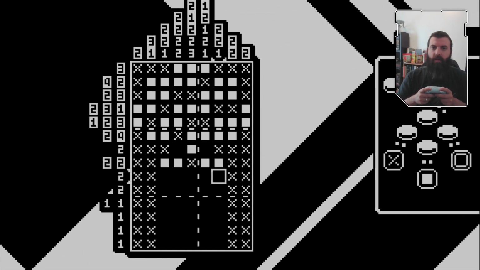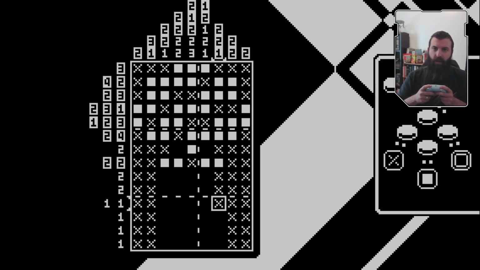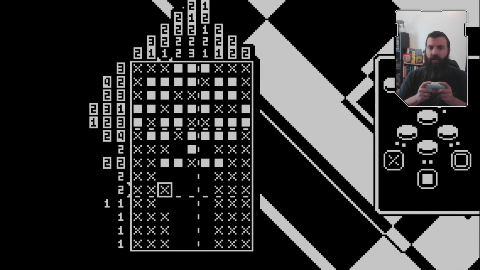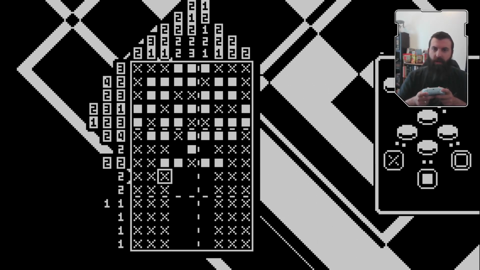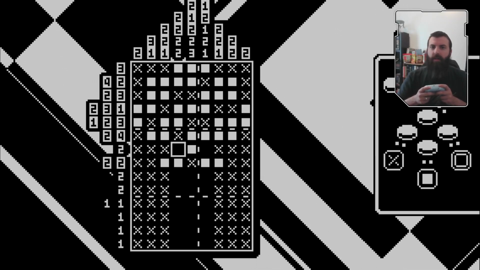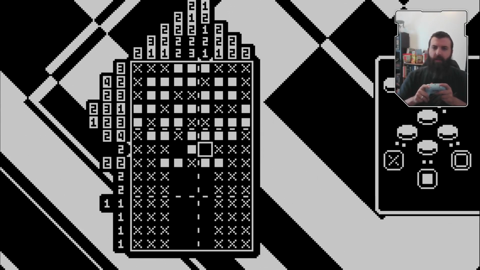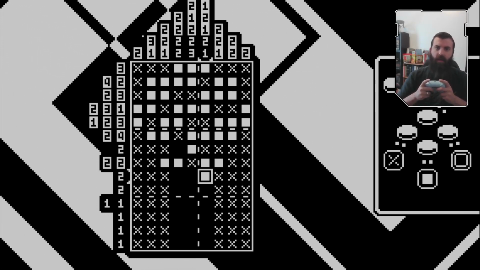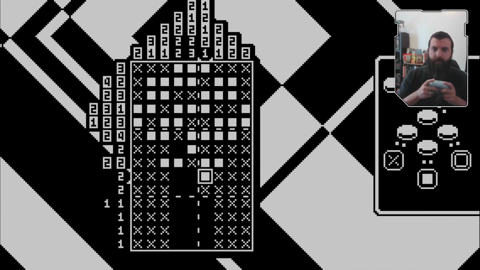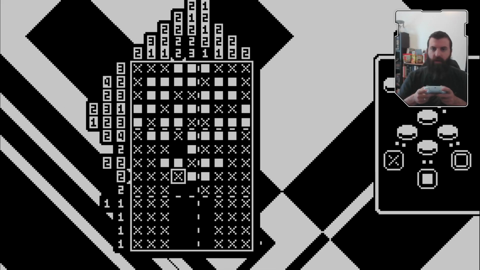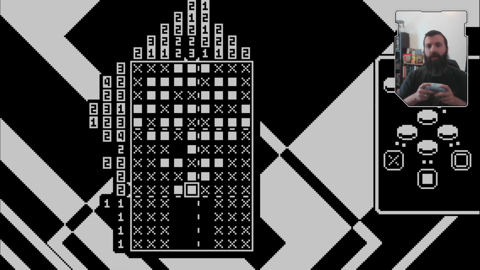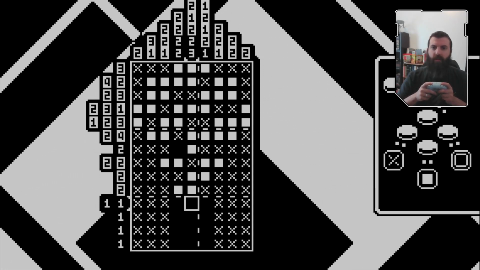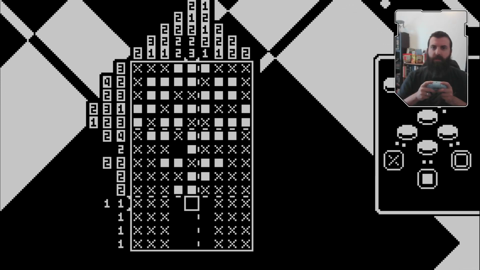Looking vertically, we need a 2, 2, 1. Well, we've already got it. Done. And then same thing over here, so vertical 2, 2, 1 completed. Looking vertically at this 1, 2 that we've already completed, and then a 1, so that's got to be blanked in, and a 2 like that, done. That gives us a right edge for this horizontal 2, and there's only one place for this 2 to go. Looking vertically, we need 2, 1, 2, 2, 3.